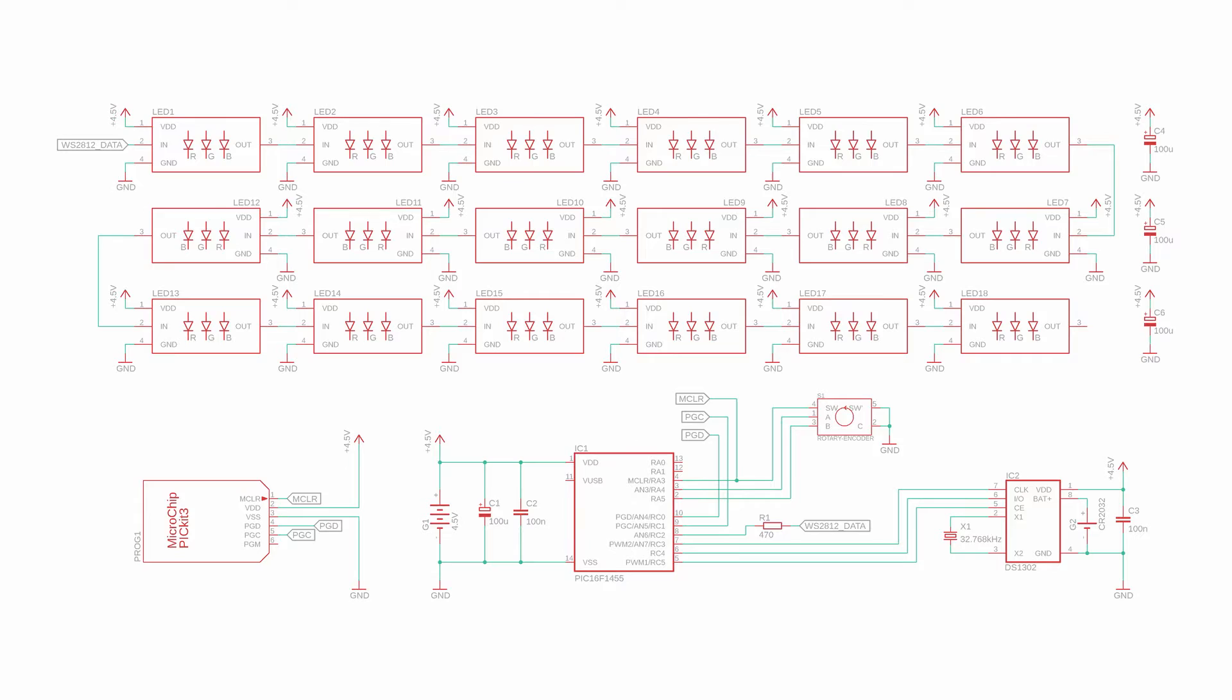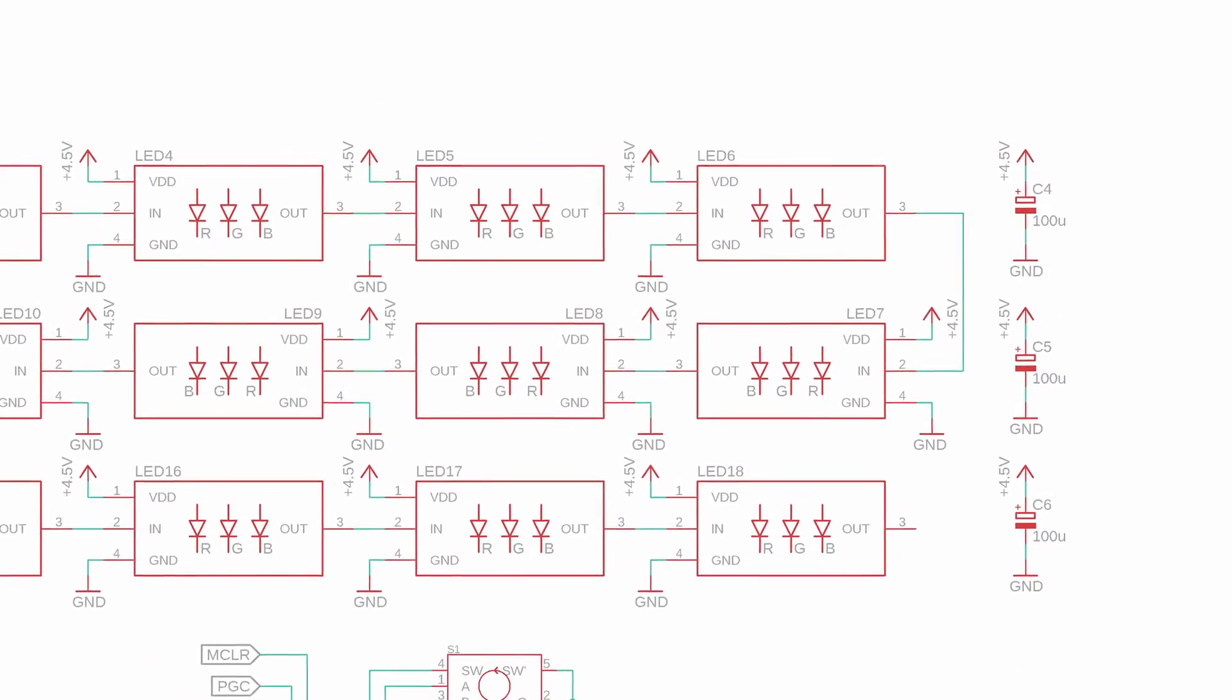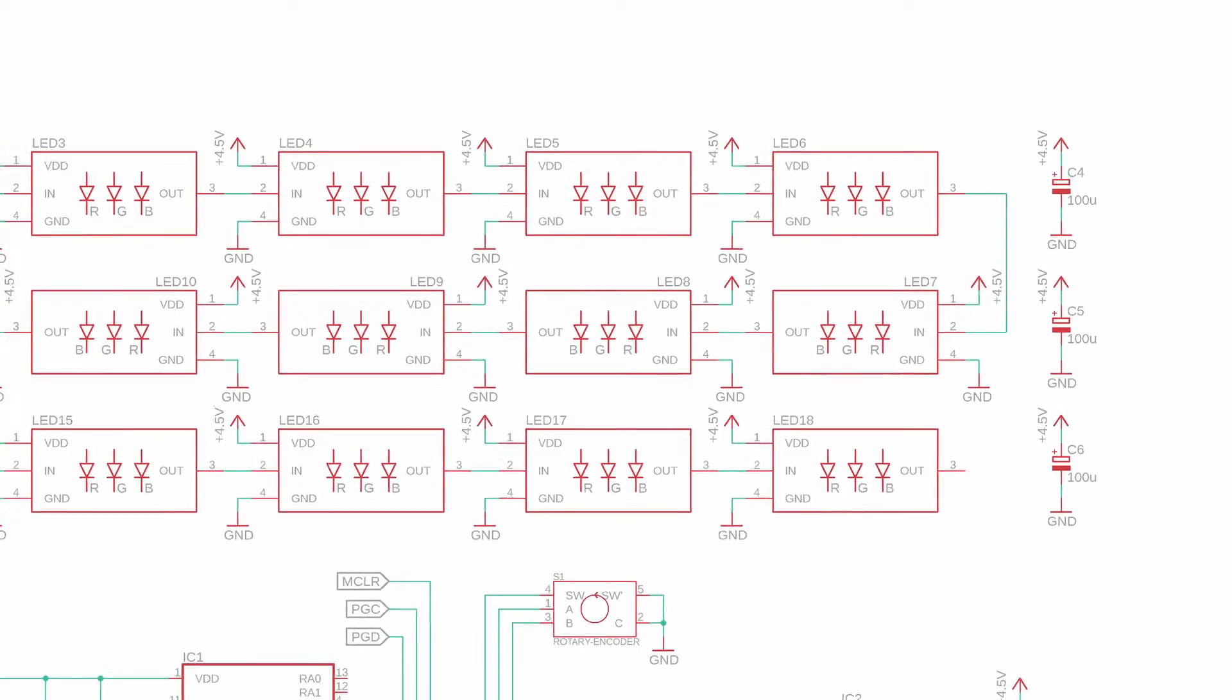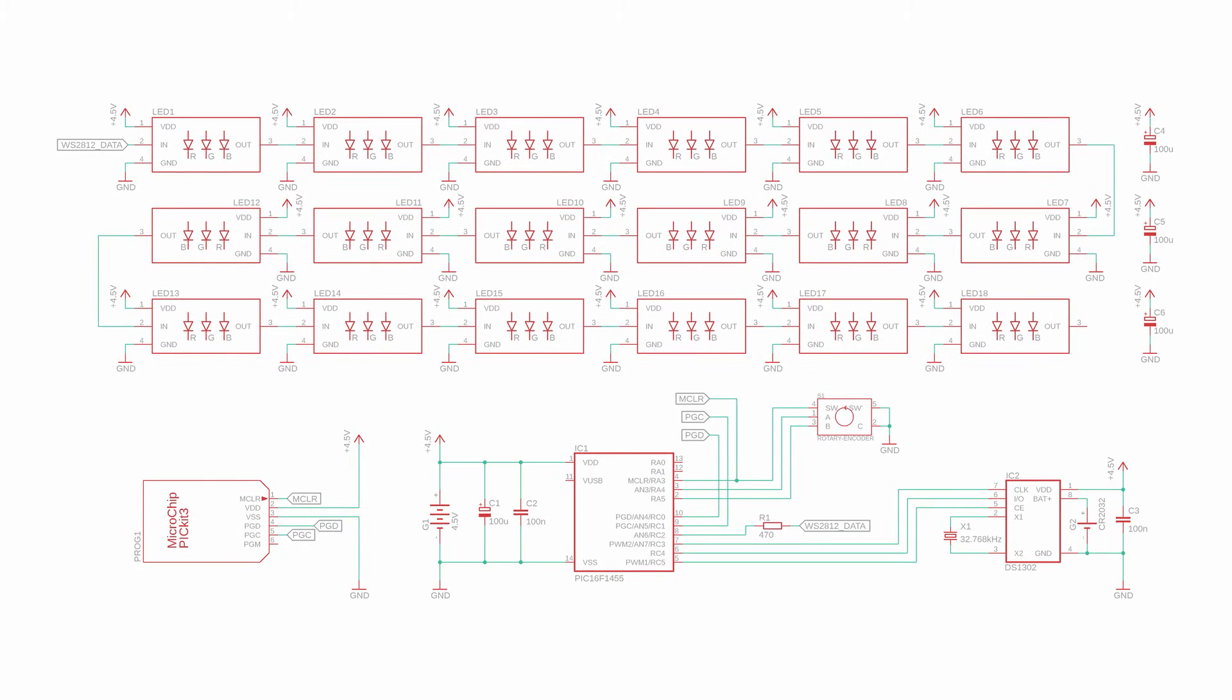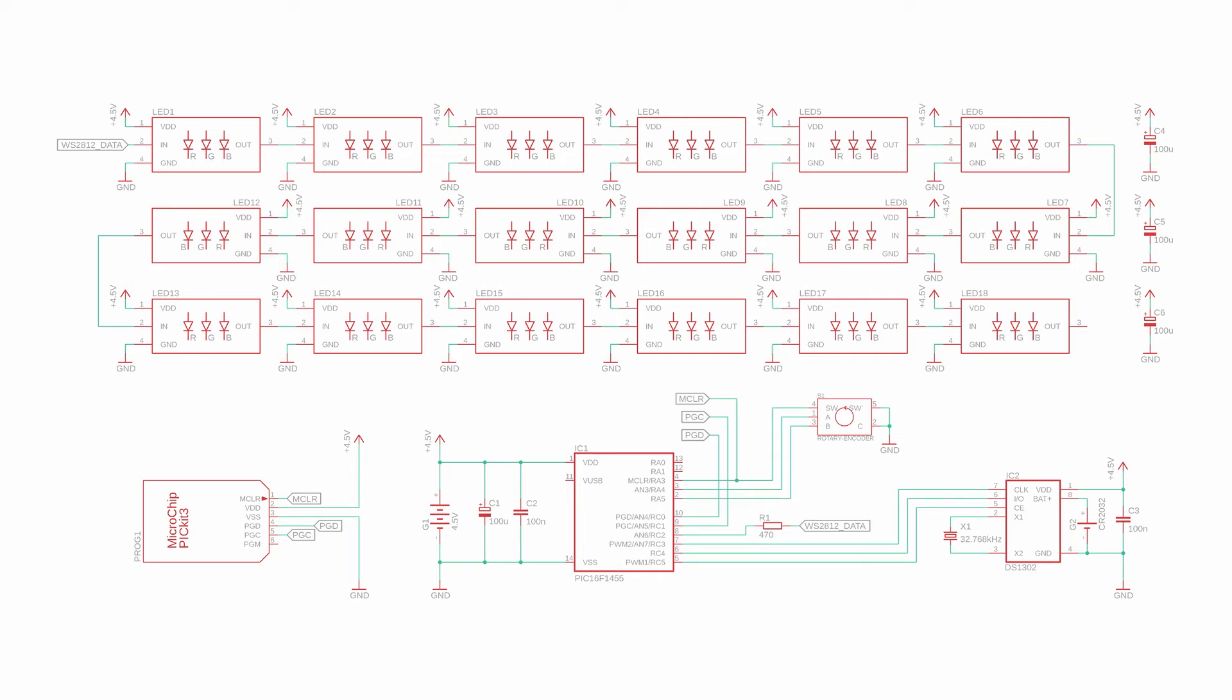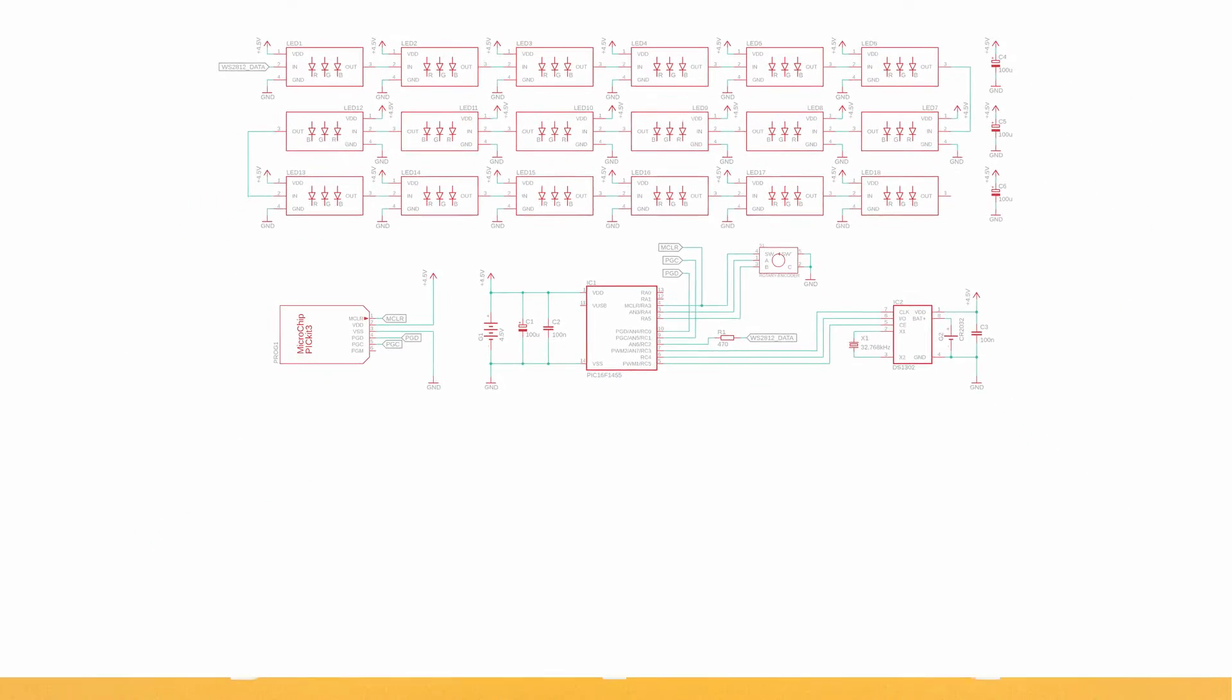If you have a good power supply you don't necessarily need this but hey, it's a cheap component that may save a more expensive one so why not? The last detail I wanted to mention are these capacitors here, C4, C5 and C6. They are kind of big with 100 microfarad each and I drew them close to each of the three LED strip segments. We only use 18 LEDs but keep in mind that each of these LEDs actually has three internal LEDs because these are RGB LEDs so it's actually 54 LEDs in total and they can draw up to 20 milliamps each at full brightness.